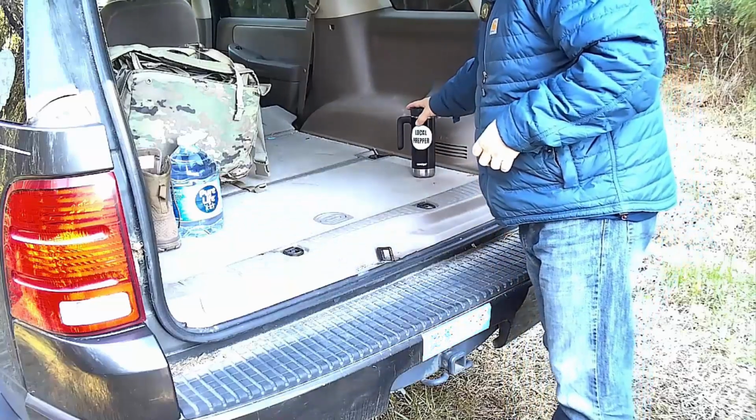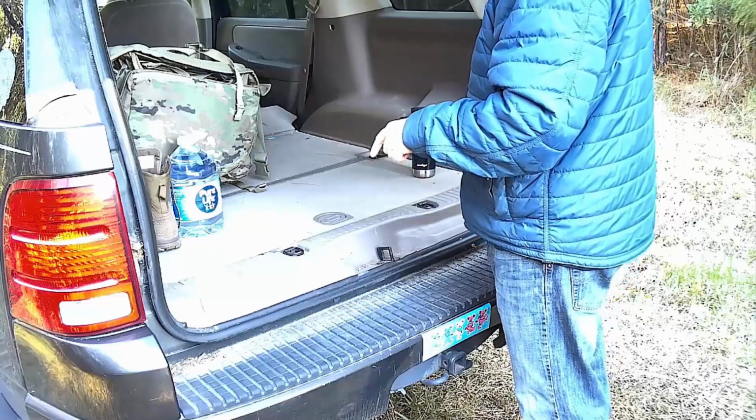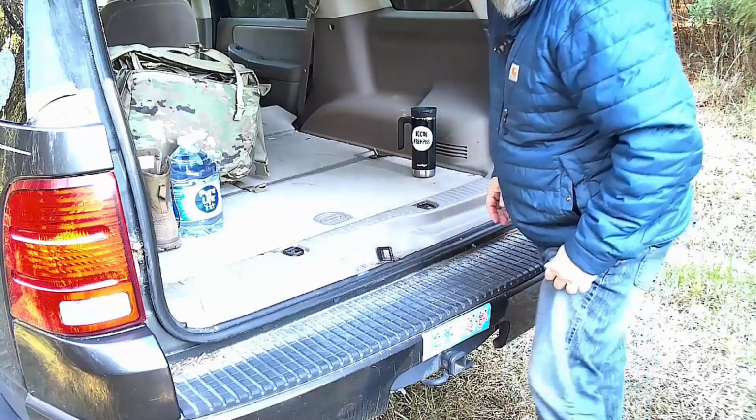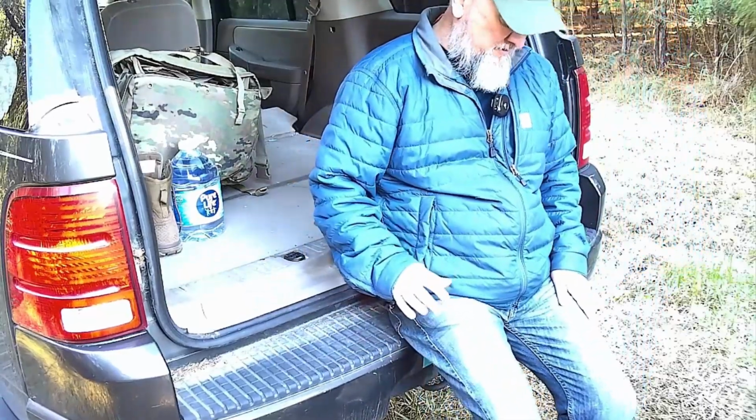Obviously the coffee cup, it's definitely got to go with us. But one of the first things I want to do is change my boots, because these are great little boots, but they're not good for the woods. So we're going to do that here real quick.